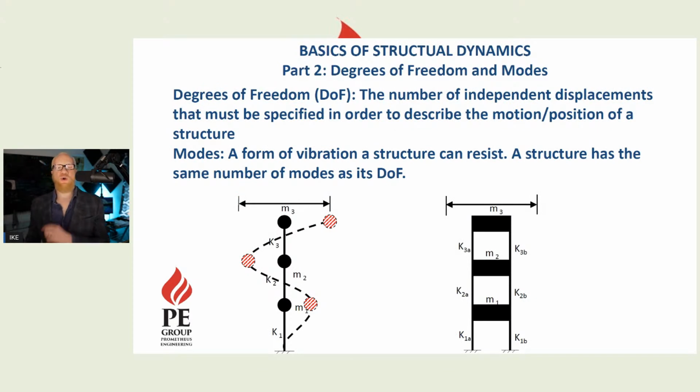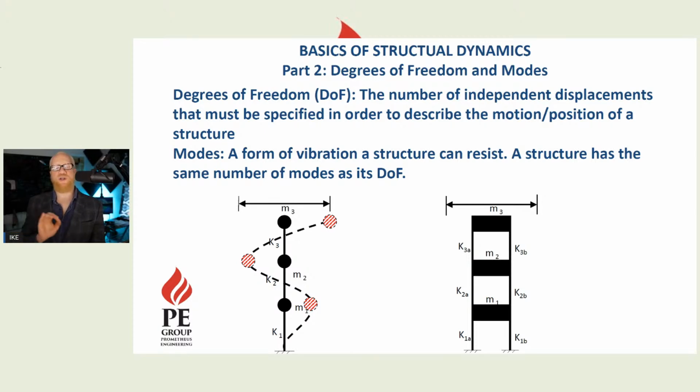In part 2, we took the 1 degree of freedom scenario that we had in video 1, and we expanded it to multiple degrees of freedom. Consider the image to your right, such as a 3-story building. Each floor can move independently. Now we have 3 independent positions, velocities, and accelerations in order to describe the motion of the structure. So we came up with the idea of degrees of freedom, which we formally define as the number of independent displacements that we need in order to describe the position/motion.